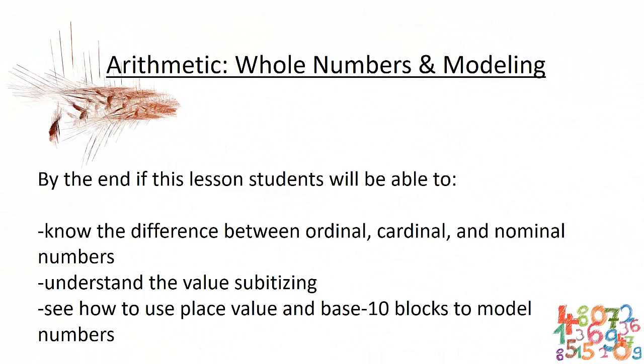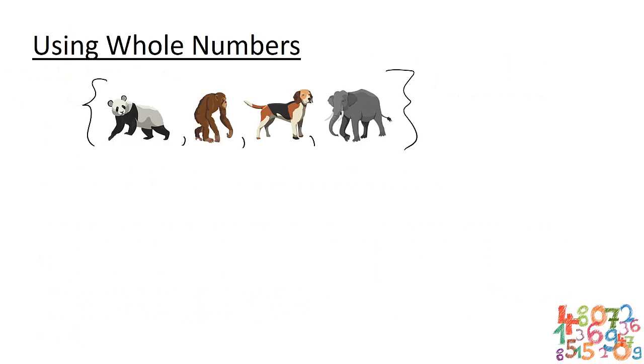In this lesson, we will discuss the uses of whole numbers and concepts that will help foster the ideas of number and place value. Recall that a group of elements is called a set. Here we have a set of animals. How might we use numbers to discuss properties of this particular set?